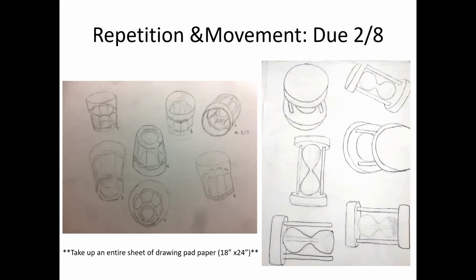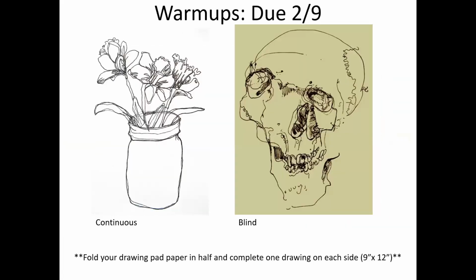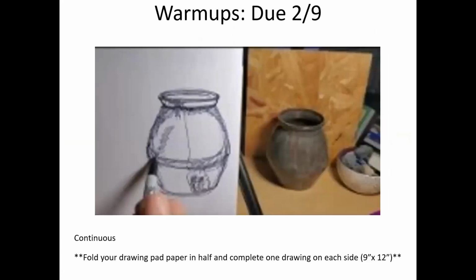But as you are drawing your different views of your object, as you move it around and repeat it, I want you to make sure that you are really trying to focus your brain on drawing what you actually see versus what you think you see. So a majority of your time should be spent looking at the actual object and not down at your paper as you draw it.